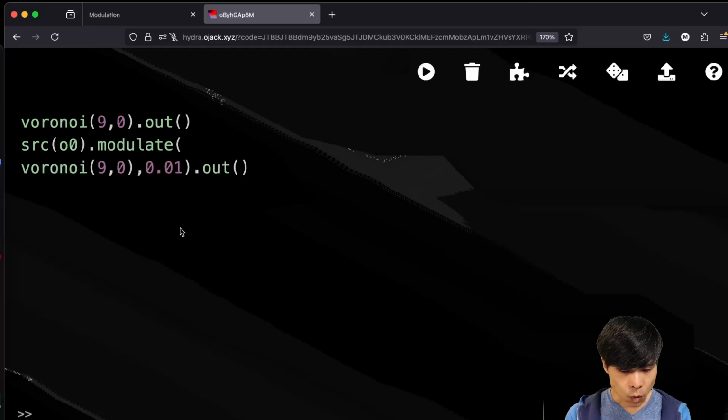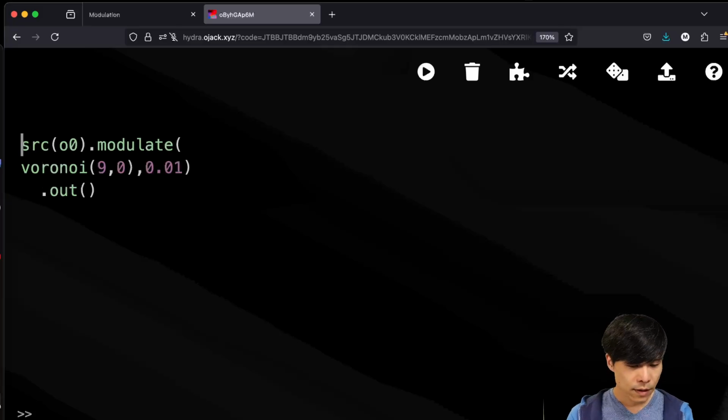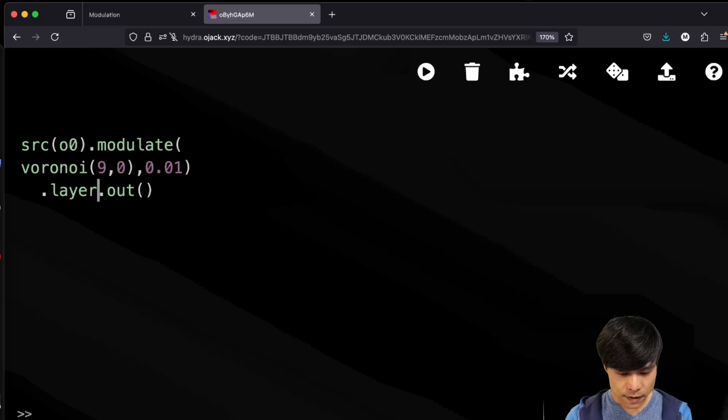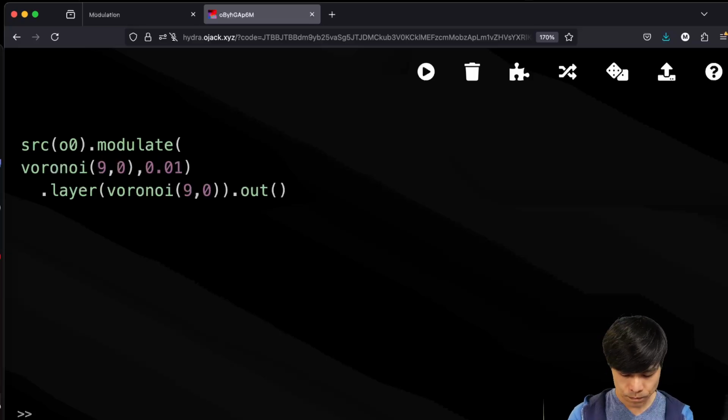If you want, you can also do something to see the sandwich. If you watch the intermediate tutorial, I explained it as a sandwich. I have the source and out, and here I want to inject something like ketchup, or mayonnaise or whatever, into the sandwich, which is in this case layer, and I'll take the same pattern, Voronoi and Luma, something like this.